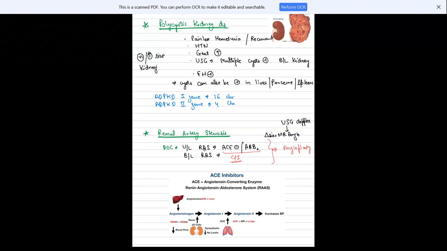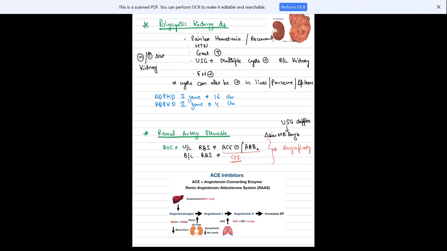But if there is bilateral renal artery stenosis, and you give ACE inhibitors or ARBs, then the BP will be lowered due to the drugs. But as the BP is lowered, the supply to both the kidneys will be totally shut down because there is already stenosis on both kidneys. So there will be no blood supply. When only one kidney was blocked, the other kidney was damaged due to hypertension, so to control that, we were controlling hypertension. But in bilateral, you can't do that, because the kidneys will be devoid of blood and oxygen, leading to CKD. So you don't give ACE inhibitors or ARBs in bilateral renal artery stenosis.